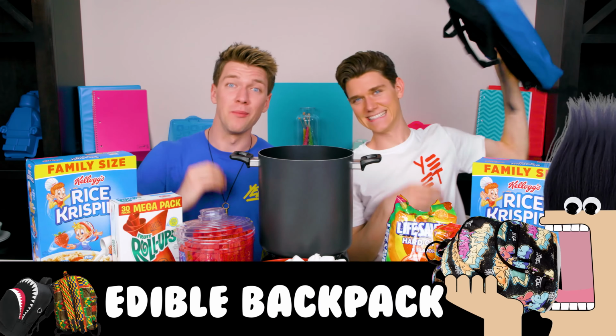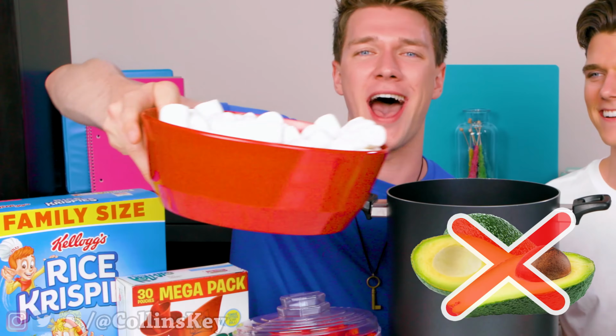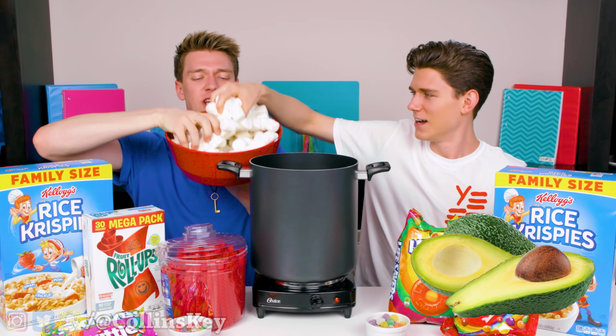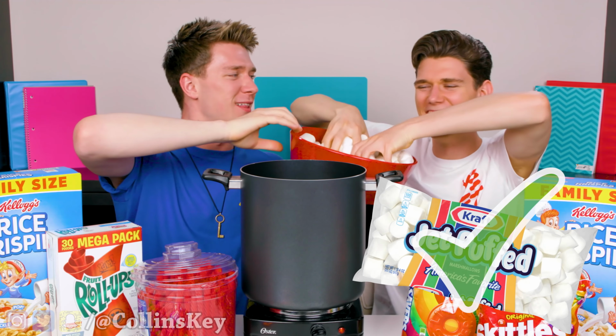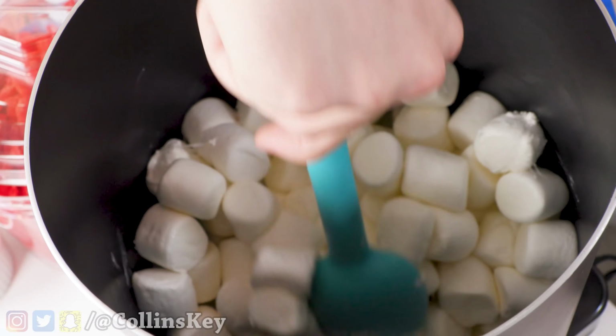You challenged us to make an edible candy backpack. But this isn't candy. Yeet. That was a great yeet, Devin. Thank you. Yeet. All right, let's add some avocados. Wait, I mean marshmallows. Why do I keep forgetting these are marshmallows? All right, we're gonna add all the marshmallows in here. Just dump them in. Oh, we got one straggler. All right, now we gotta mix it up.